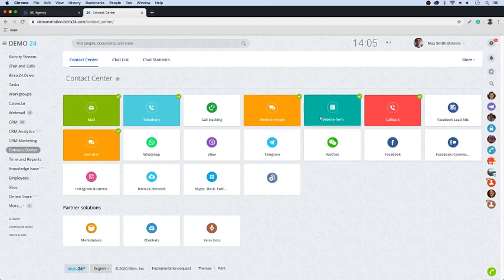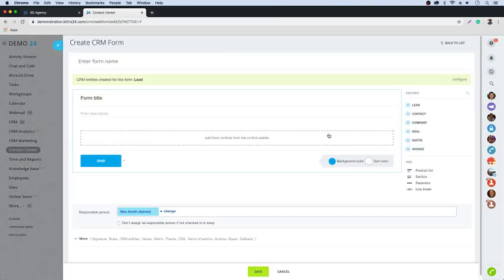With regards to the website form, to create a new form, it's quite straightforward. All you would need to do is click on Add New Form, and we can give it a name here. So if we said Inquiry Form, this just tells us what the form is inside Bitrix, and then this is the title, so we can say license today. So this is what the end user would see.